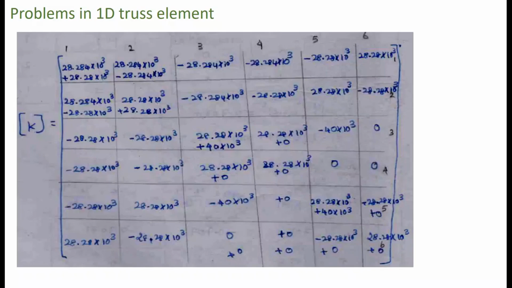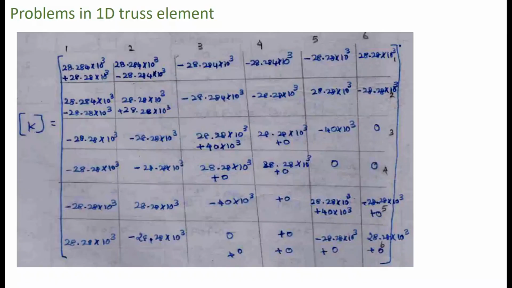In the previous two videos we saw how to apply the nodal conditions and constraints, and then how to find the element stiffness matrix. Now we are going to assemble the stiffness matrix. Node 1 will be shared by 2 elements, node 2 will be shared by 2 elements, and node 3 will be shared by 2 elements.